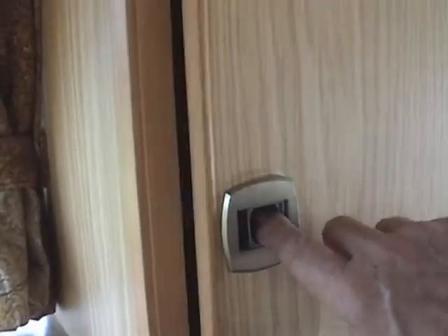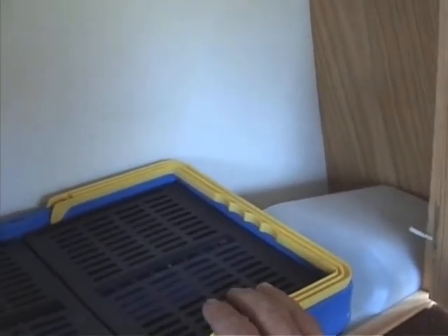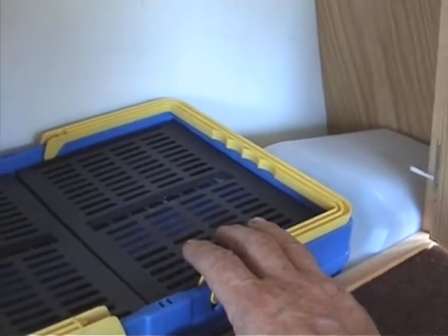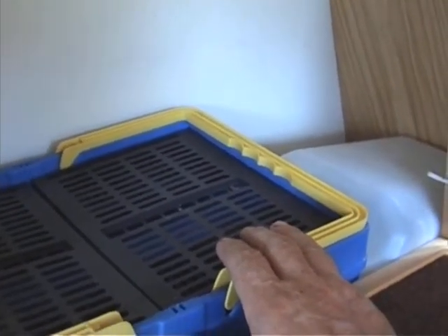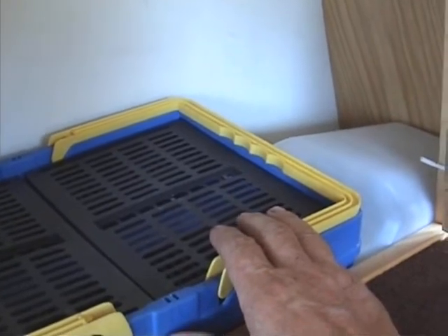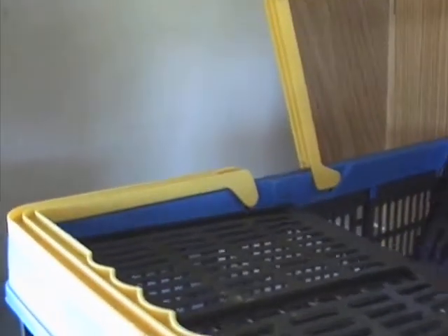The next cupboard along is the wardrobe that I don't actually use as a wardrobe. It's got a couple of bottles in there for you to wash out your toilet, because sometimes if you go to a place with just an ordinary toilet you can't get the toilet itself under the tap or sink, so just use a bottle of some kind. This I'll just use to carry stuff if I'm on a campsite when you want to go and do your washing up — saves washing up in the van.